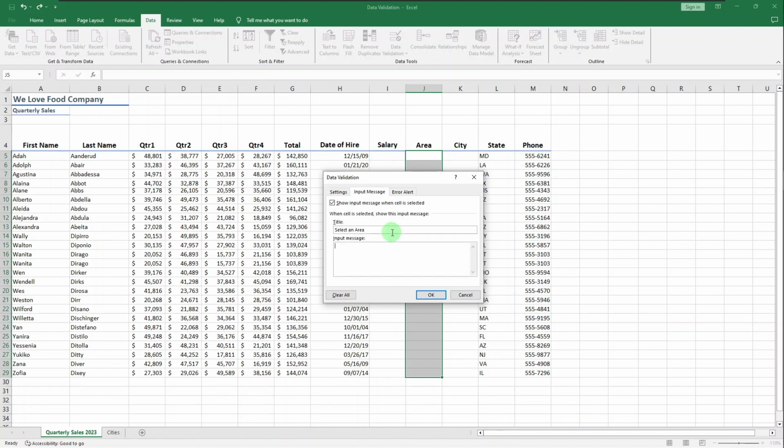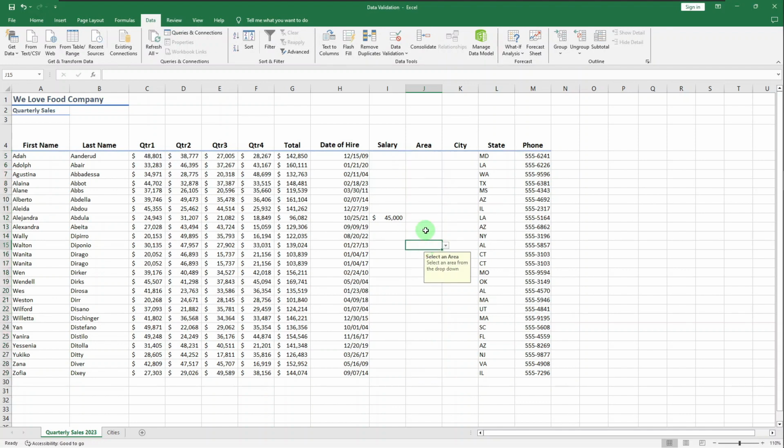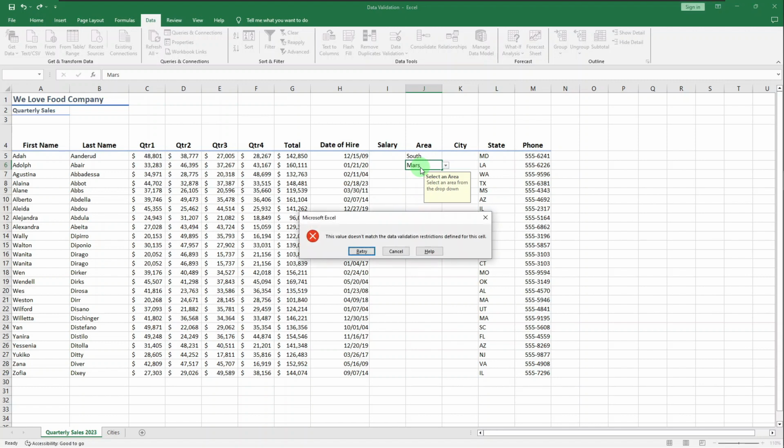And I'm going to type an input message. For this area column, I'm going to leave the title and error message blank, but I'm going to leave the style on stop. So I'm going to click OK. And you see my input message. I can select an area from the drop down. If I type something in that's not in the list, it will stop me from putting that value in there.